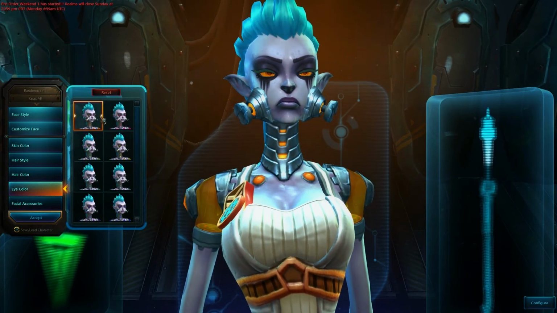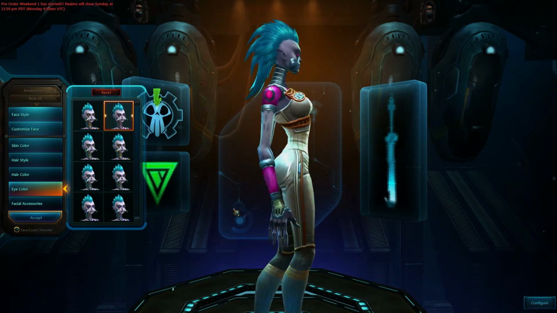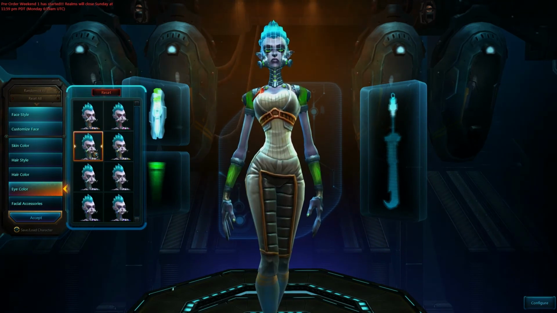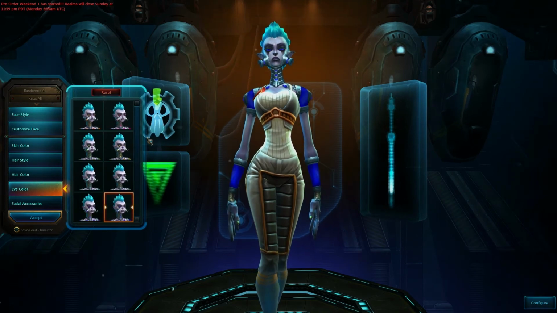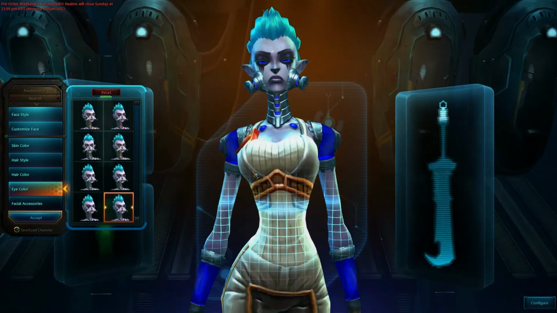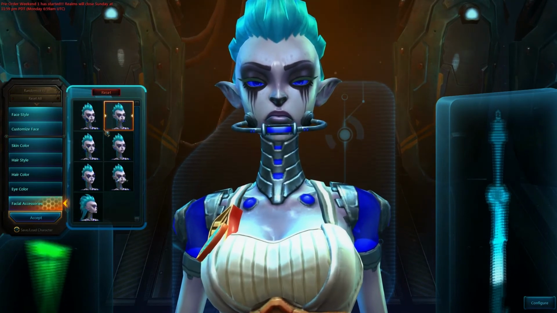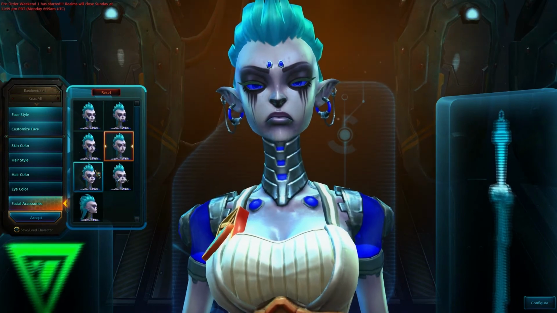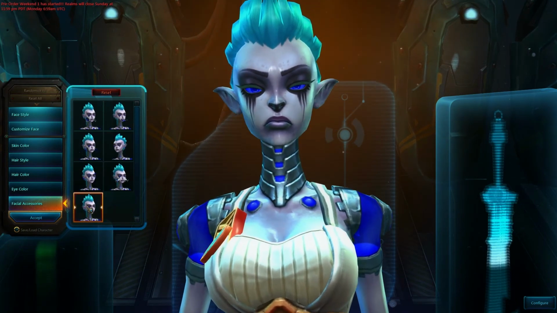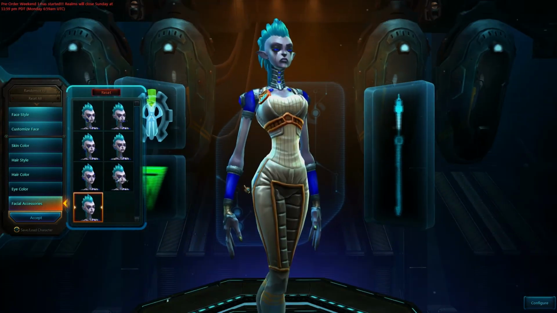All right, eye color. And again, you can see, we'll zoom out on this one briefly. You can see how their stuff is changing. All right, we'll zoom back in. Facial accessories. Almost like whiskers. And there you go. There is the Mordesh female.